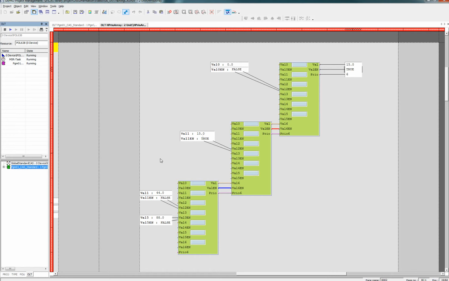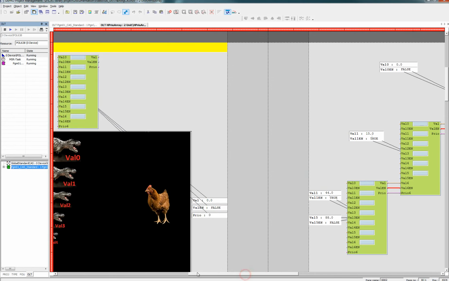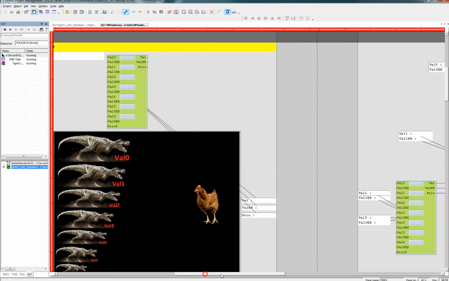In case we also activate priority 11, which is this one on this block, we still see the value 15 because this dino is bigger.